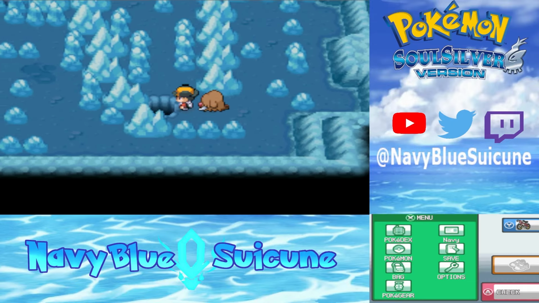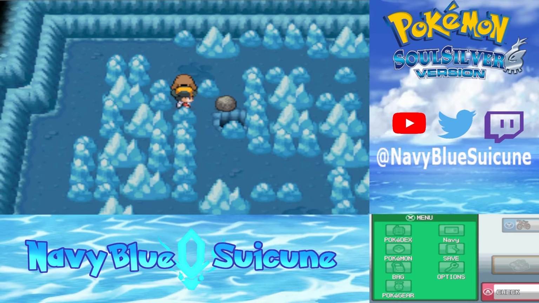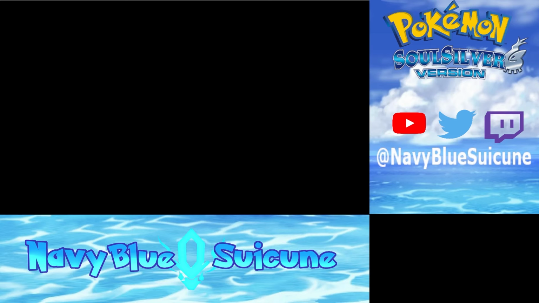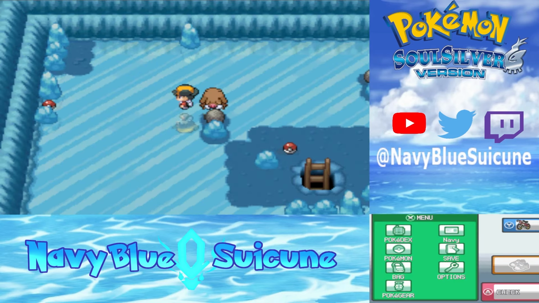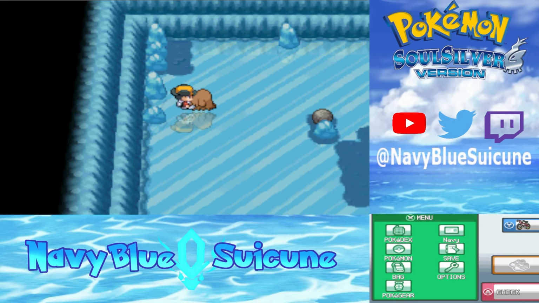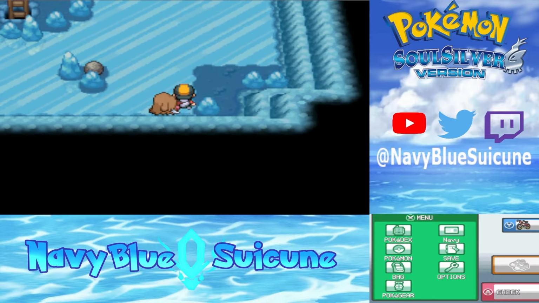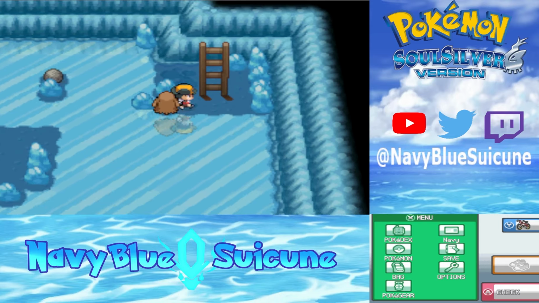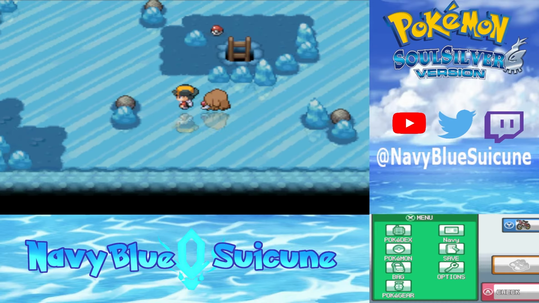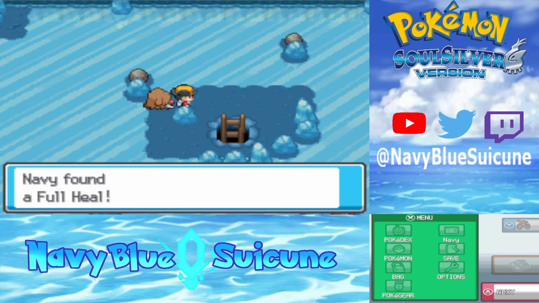Okay, let's loop around. Should be able to get around. And there. Boulder fell down. And so will we. Okay, we can get this item. Max Potion. Awesome, sweet. We have to start somewhere. Maybe here. We go up, down, left, up, side. Full heal. Cool.